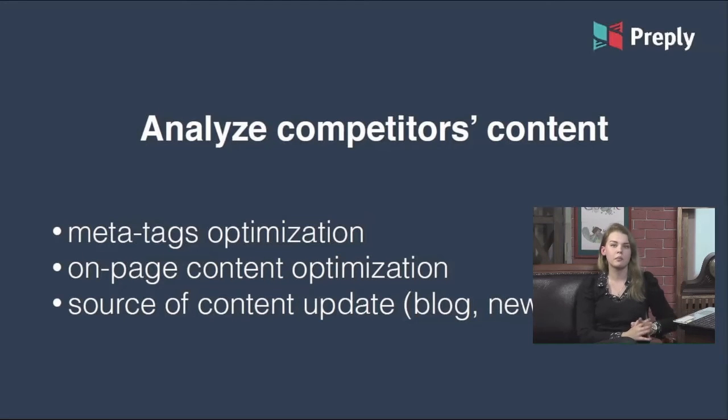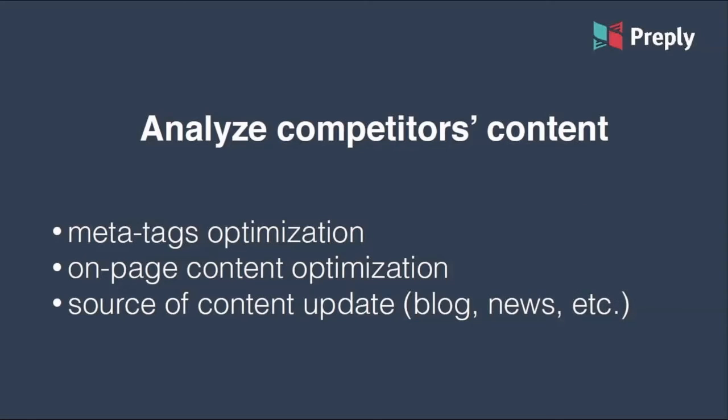The next step in your competitive analysis should be the content analysis. Everybody knows that high-quality content is a really important search engine ranking factor. That's why for us it's really important to identify our competitors' content strategy and to implement the best practices on our websites to make them better. Start with meta tag optimization.